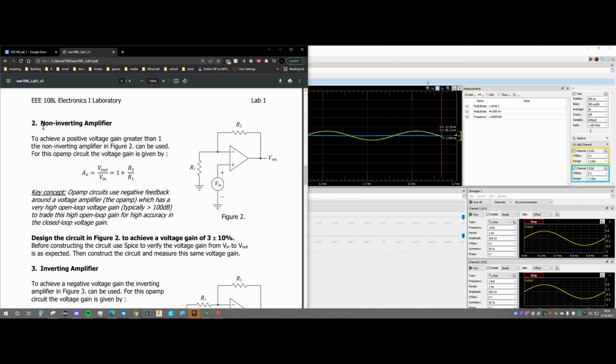We are building a non-inverting amplifier to achieve a positive voltage gain greater than 1. The non-inverting amplifier in figure 2 is going to be used. For the op-amp circuit, the voltage gain is calculated by, we have our AV, which is the voltage gain, and it's equal to the V out over our V input, and this is from our waveform. And then this is also equal to 1 plus the resistor 2 over the resistor 1.